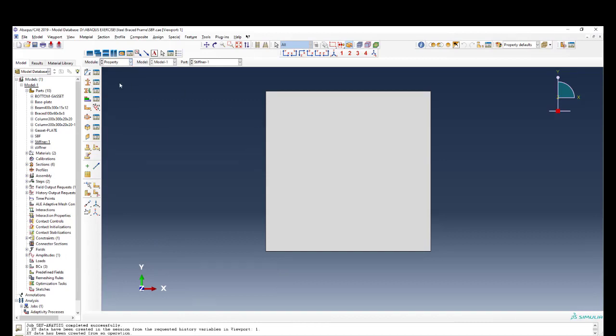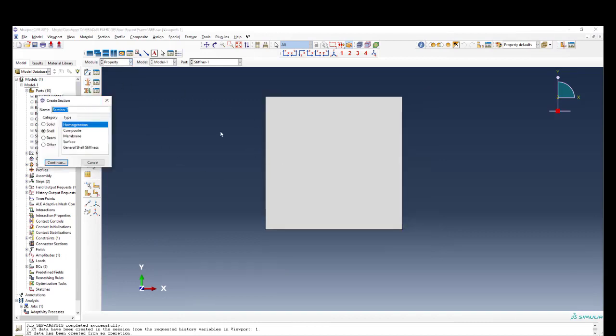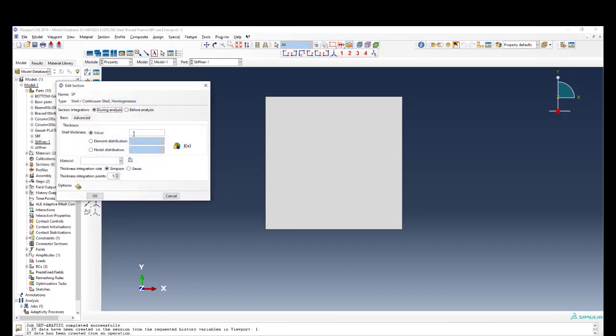Now we are going to define one cross section for the stiffener and two for the columns. I'm going to call the first one stiff plate, and this is a shell, homogeneous.